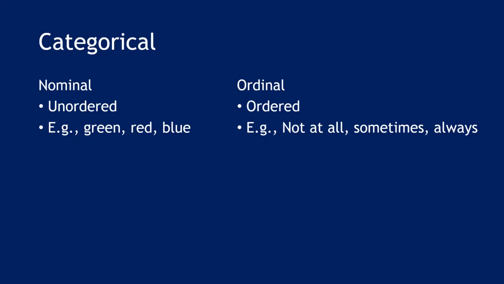They're just different labels. Okay, but you can also have ordinal categories. They are actually ordered. Okay, so some categories are greater, more significant than others. For example, you may often see a Likert scale like this in survey questions: not at all, sometimes, and always. So these are labels, they're words, and we have 3 different categories for you to choose from. But we know that always is greater than sometimes, and sometimes is greater than not at all. So these are 3 categories that are ordered in size in some way.